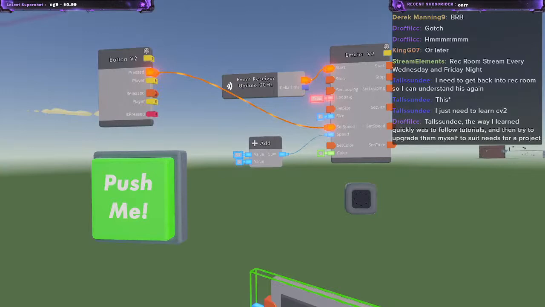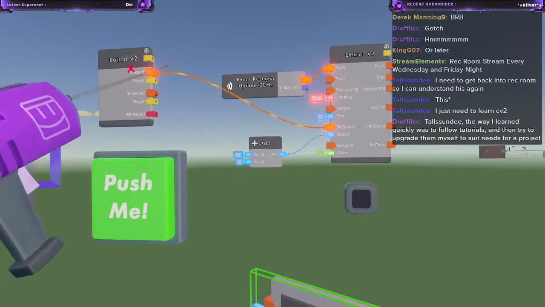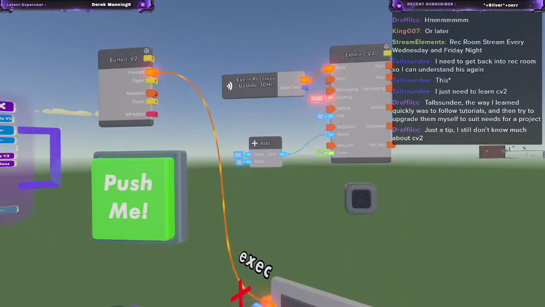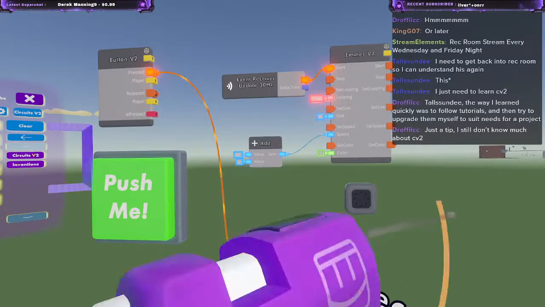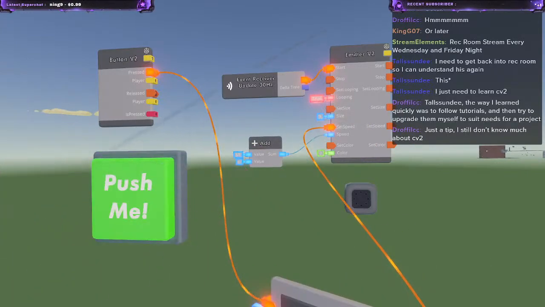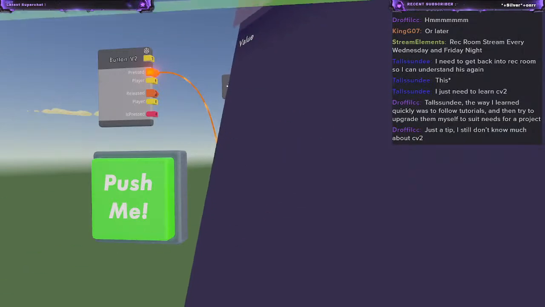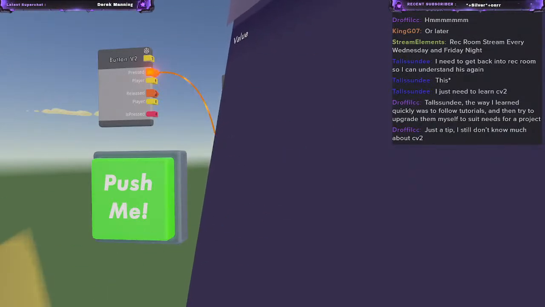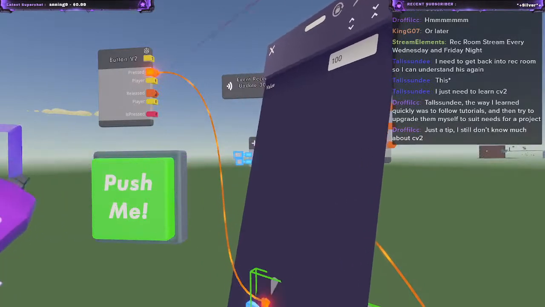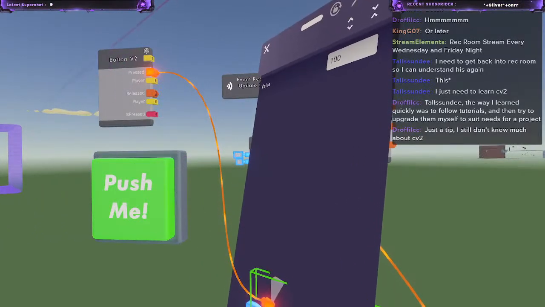Okay. So then what I'll actually do is I'll hook this up so that when I push the button, it sets this variable, which would then also set the speed. And we're just gonna configure this to like 100. And let me see if that changes. Because I'm doing it a weird way, with just having the addition thing there.